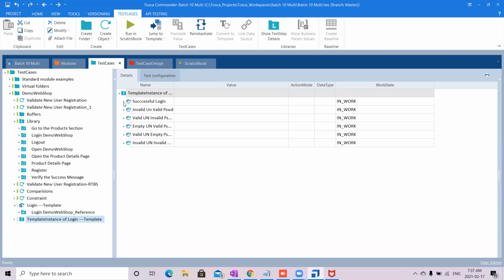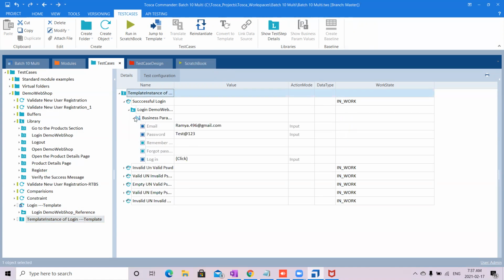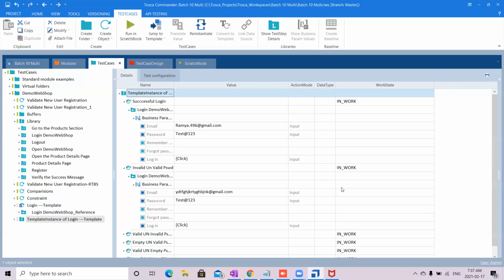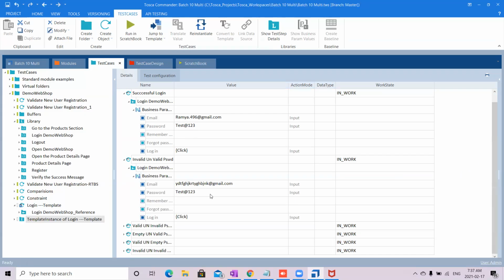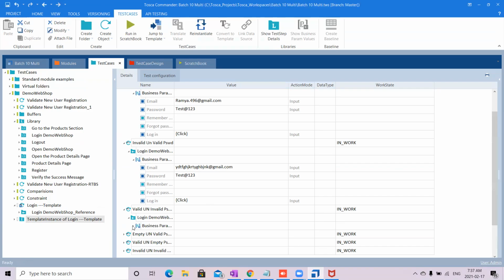Now let's look. For successful login, what is the data that we thought of? This one. Am I correct? Yes. For invalid username and valid password, what is the data? See, invalid username, invalid password. Valid username, invalid password. See, valid username and invalid password.